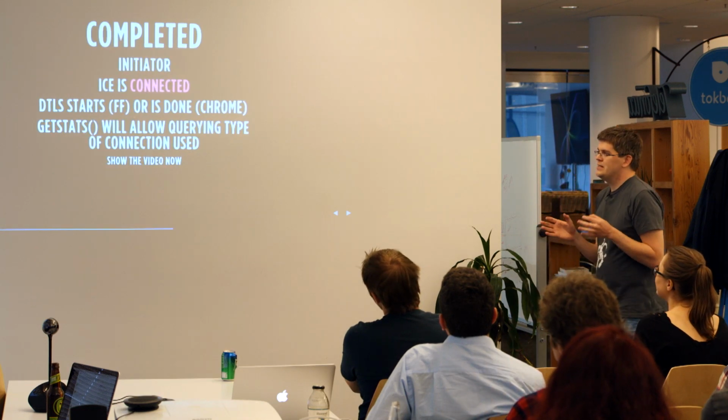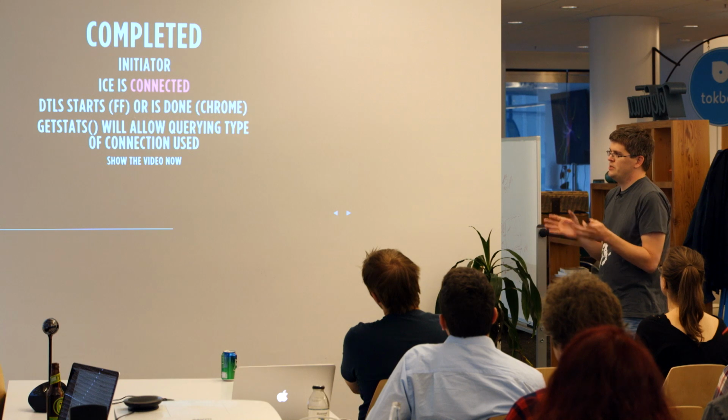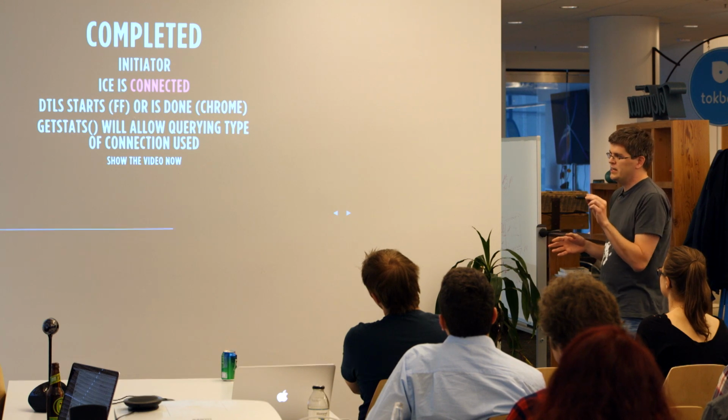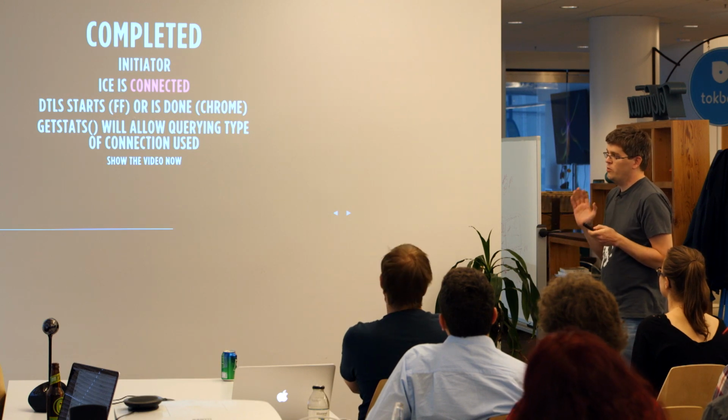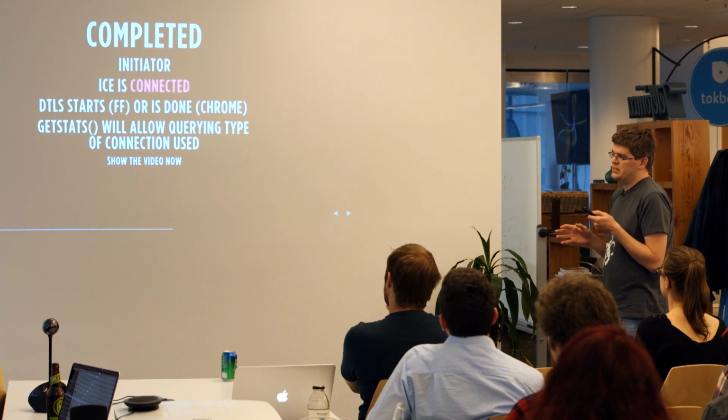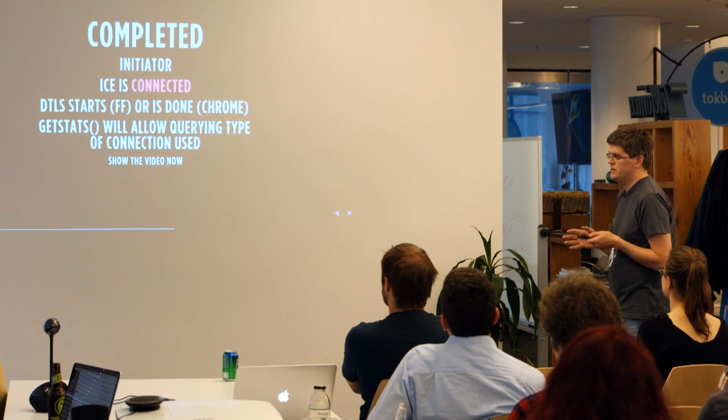So completed is at the initiator, so the person who initiates the call. It means ICE is connected, and in Firefox that means the DTLS handshake starts, or in Chrome it is already done. So browsers are differing there. And the getStats API will allow you to query the type of connection that is used.